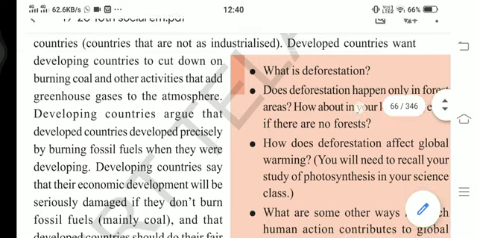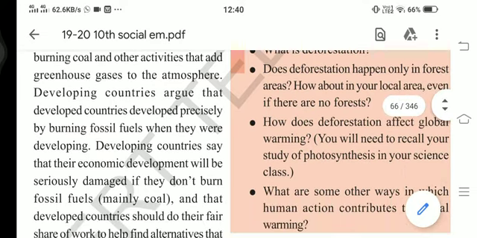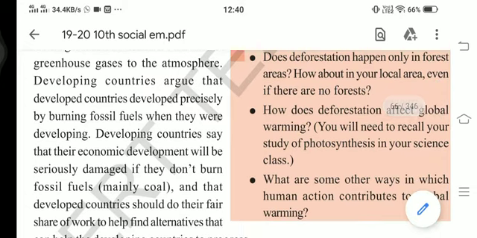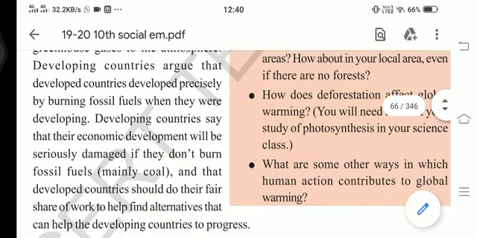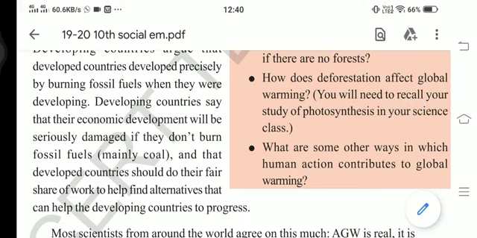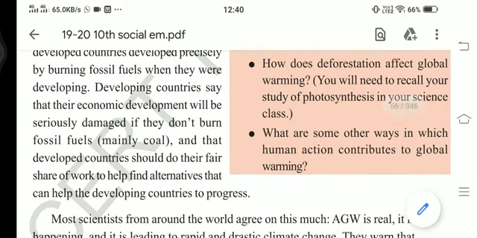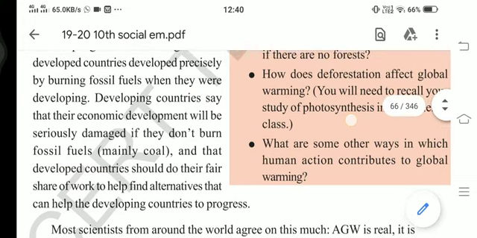So developing countries say that there is a need for some support from developed countries. Only then would there be a reduction in the burning of fossil fuels. As this agreement was not successful, the IPCC collapsed. They have not come to fruitful results. But whether they agreed or not, the problem is real.